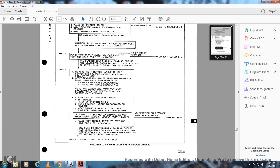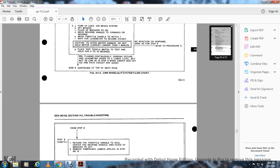No reaction of the response, same as for step 5, go to procedure E. G, apply the test: toggle the test switch and hold the test for 5 to 10 seconds. When the wheel slip light flashes continuously, sanding occurs, and the load meter drops to a lower level, but not as low as in step 5 when the jumper was off. The circuit is good. Step 6, continue to the top of the next page.